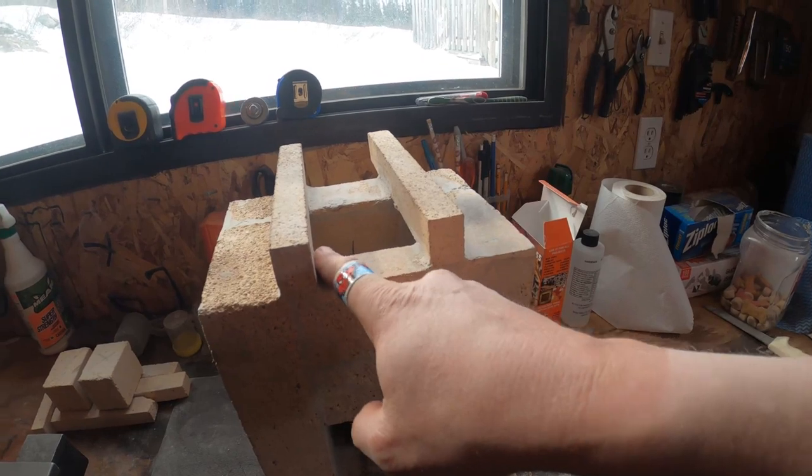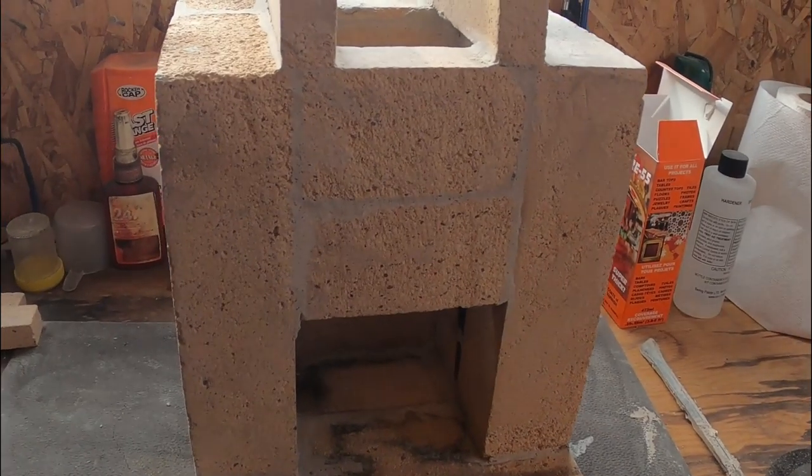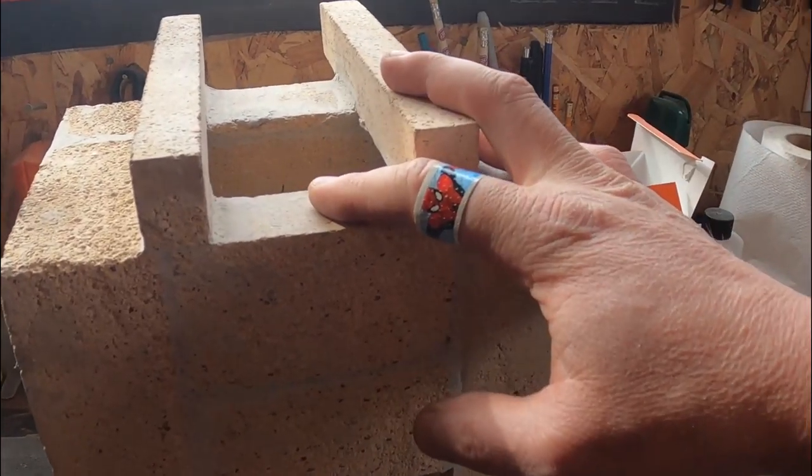So that's a good thing. And I'm really doing all this for practice for when I mortar my pizza oven and grill. So this is all good practice, and I'm really impressed, I must say.